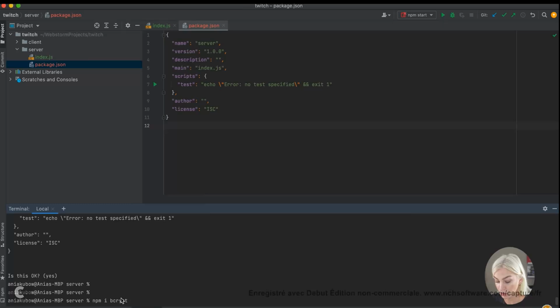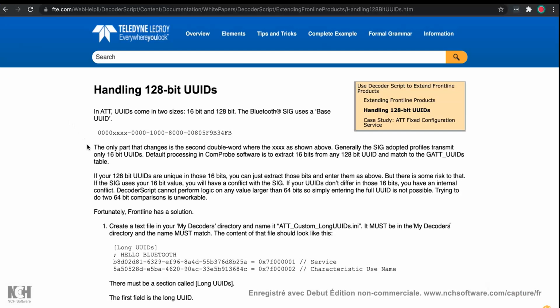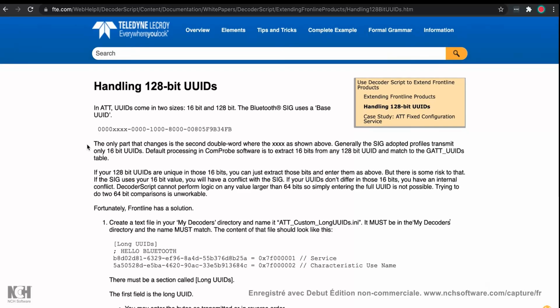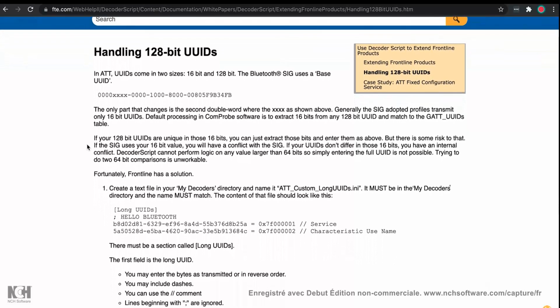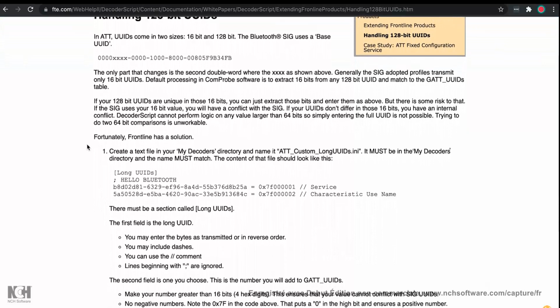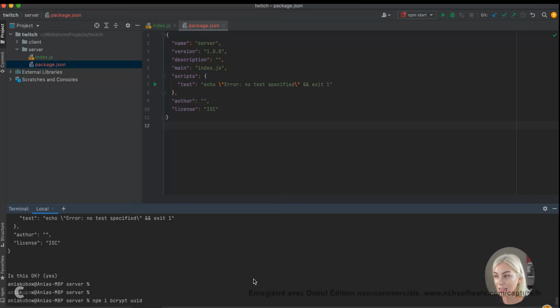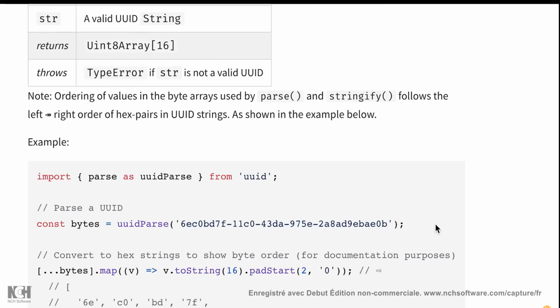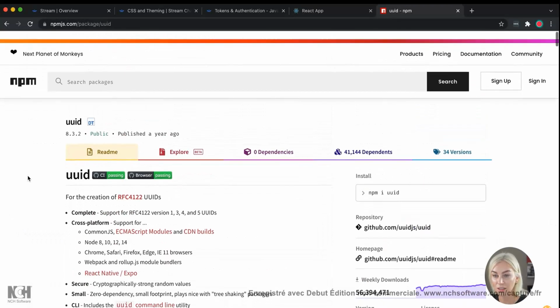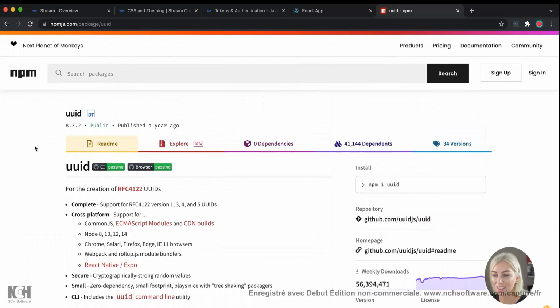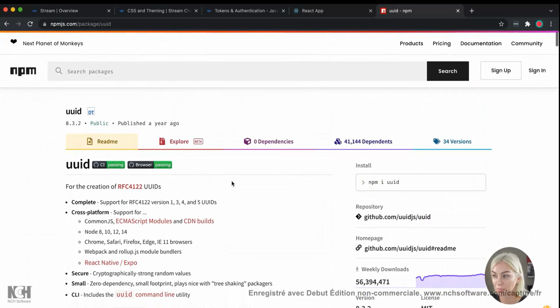We're also going to need the package UUID. And UUID actually stands for a universally unique identifier. A UUID is simply a 128-bit value, and the meaning of each bit is defined by any of several variants. For human readable display, many systems use a canonical format using hexadecimal text with inserted hyphen characters. For example, it could look like this. Okay, so here is the UUID package that we are going to install.